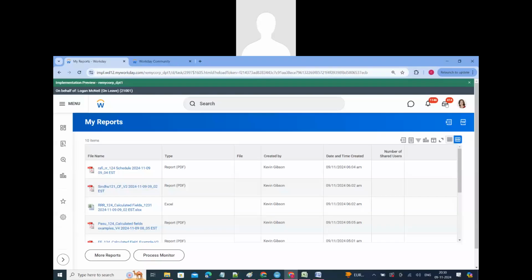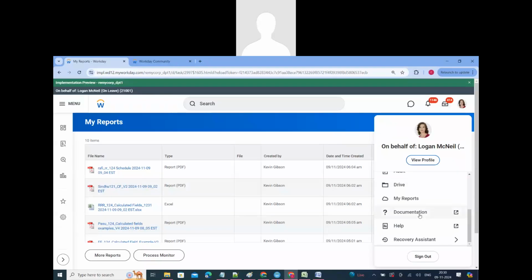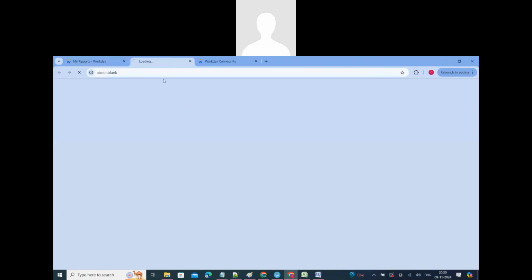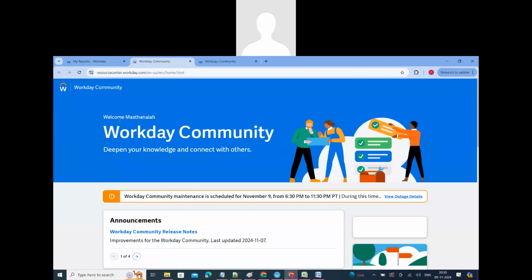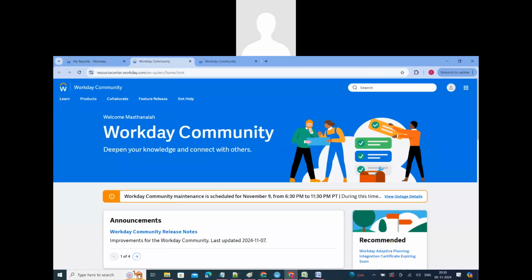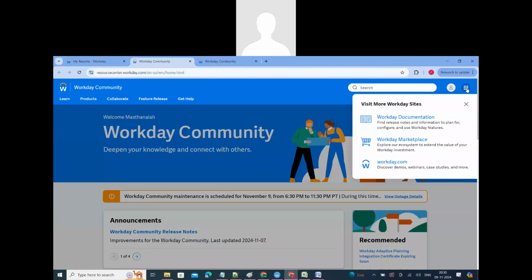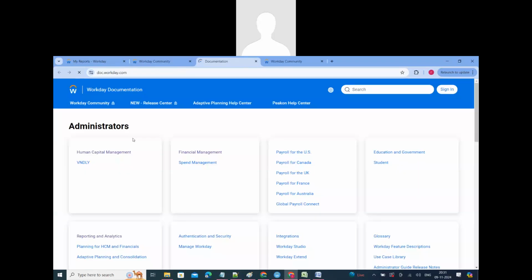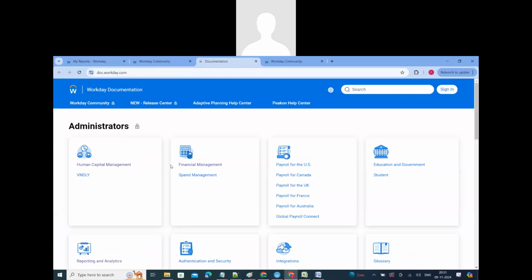Guys, are you able to see my screen now? No, Ajay. Okay. You click on Yes, now I can see. Now you open and click on the documentation. This will flow to the Workday document section like this. It is not properly routed. Usually you click on this image, and there you can see the documentation. That's complete. The Workday manuals and documentation are available here.